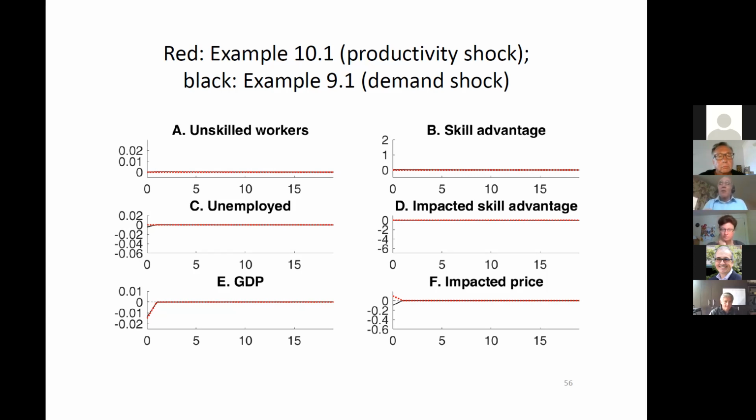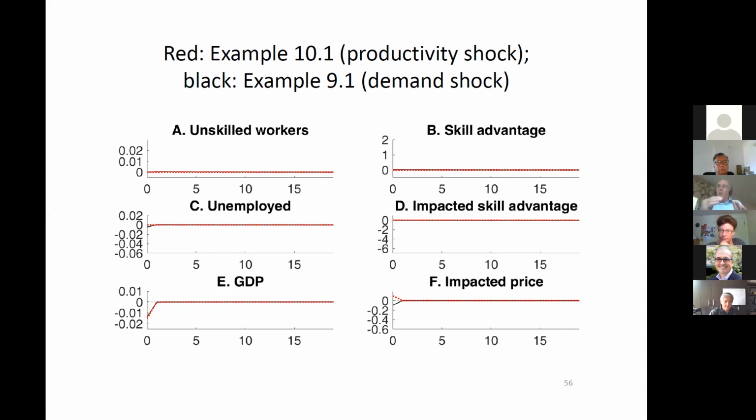If you look, the time path for GDP is identical. So in either case, we had a drop in GDP. We had no change in the number of people working. So in either case, we see a drop in productivity, measured productivity, output per worker, GDP per worker. It goes down with the demand shock because output went down with employment constant. It goes down with a productivity shock because output went down with employment constant. They would look the same in terms of GDP.